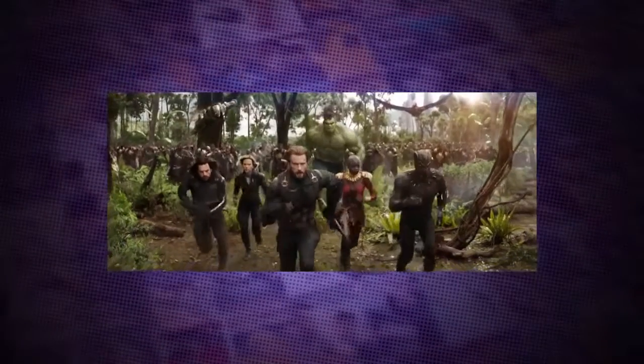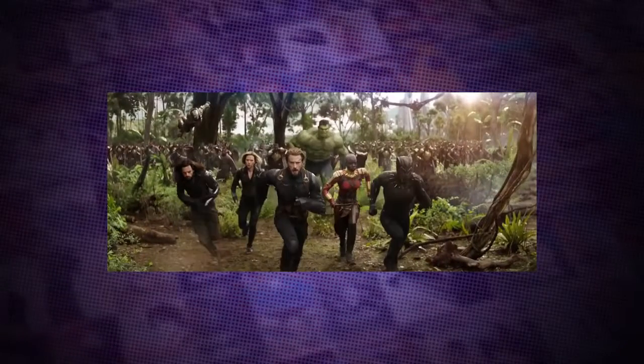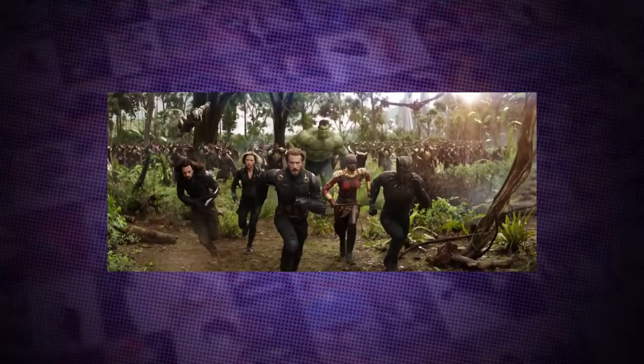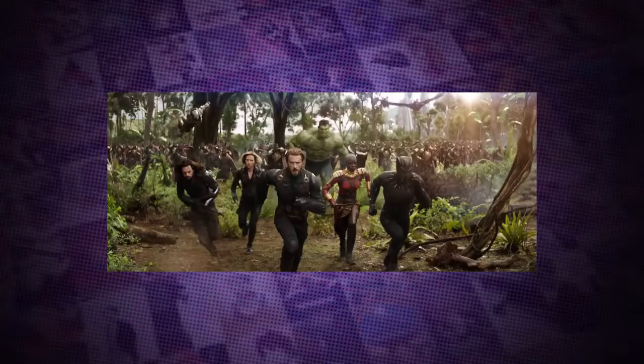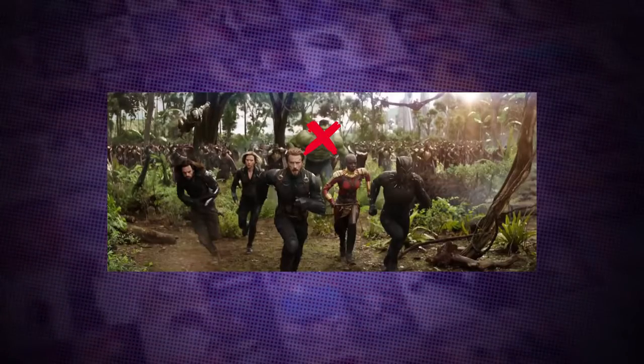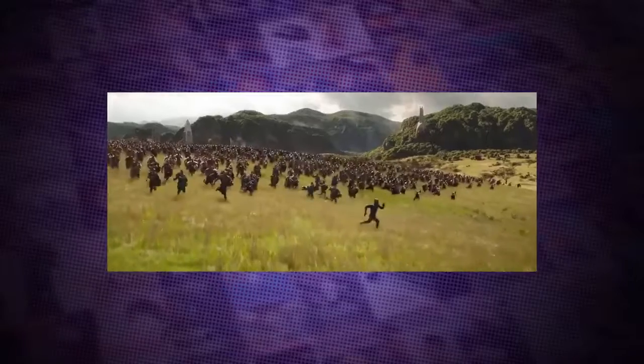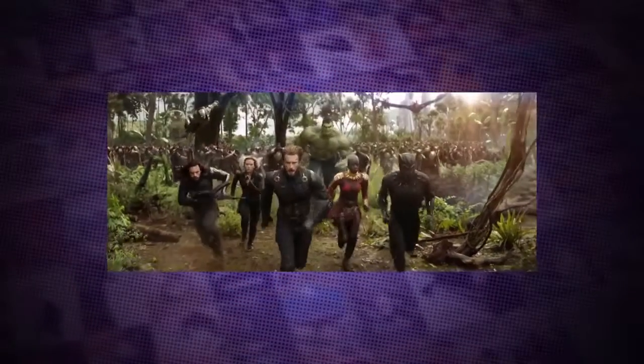So what are those? Let's delve in by first checking out the trailers. Remember this epic shot from the trailers? Well, you might be surprised to hear that it ain't in the movie. There's definitely a similar shot, but it doesn't contain half of the characters and definitely doesn't contain Hulk. Because that big green mass didn't even want to show his face for over 2 acts of the film. As to why it was cut, it was probably just a shot for the trailer to show off all the heavy hitters in the team, coming together for one final action sequence.